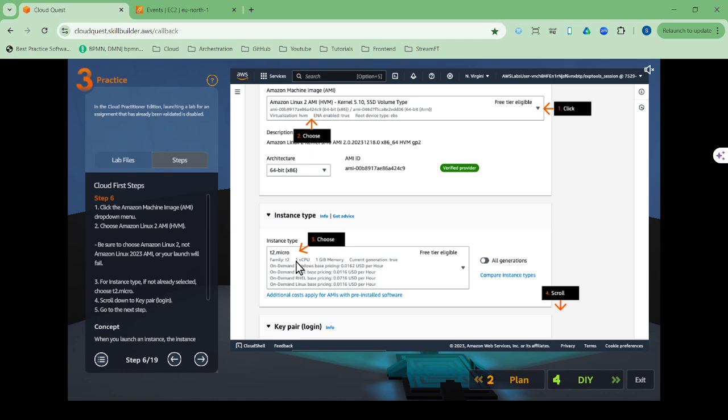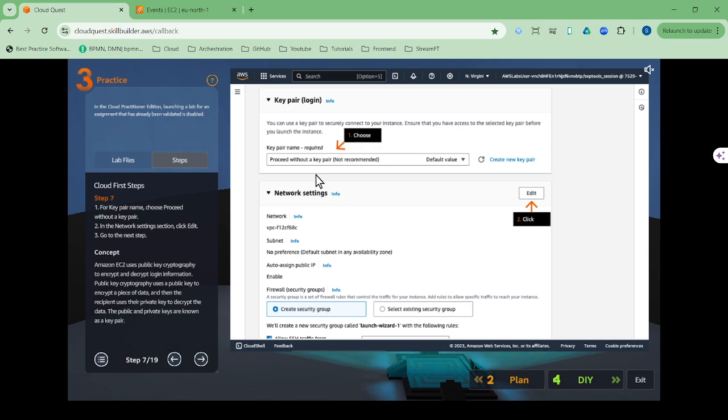Then you can select instance type, right? It depends on what type you are going to select. Please take care when you are selecting this type. You have to check it is available within free tier eligible. Otherwise, you will be charged, right?